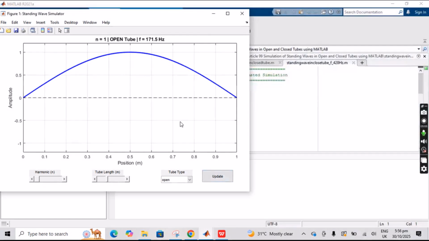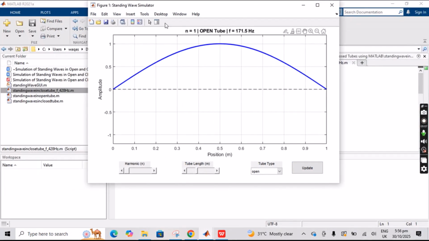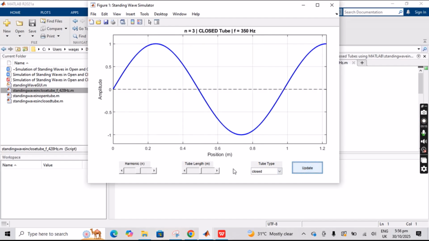Let me show you here. This is the GUI, where we can select the harmonics, the length, and closed or open. For example, update. This is a closed tube, a MATLAB simulation of the GUI model, and we can change the tube length.